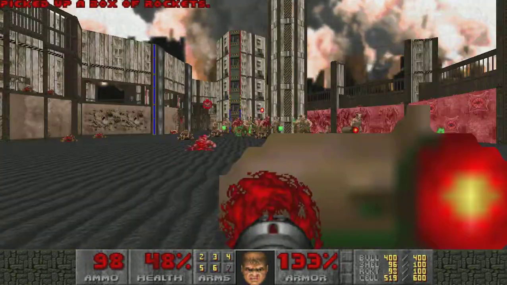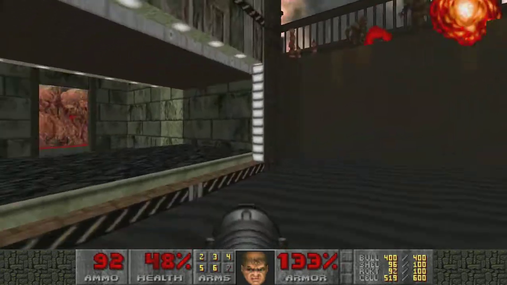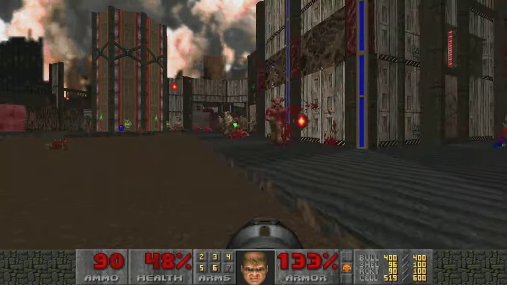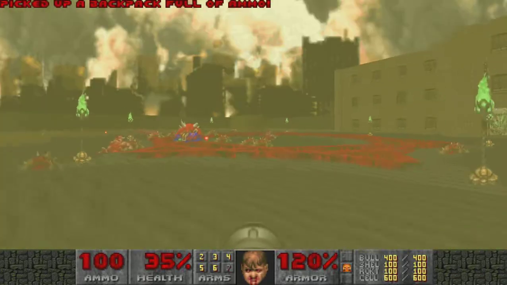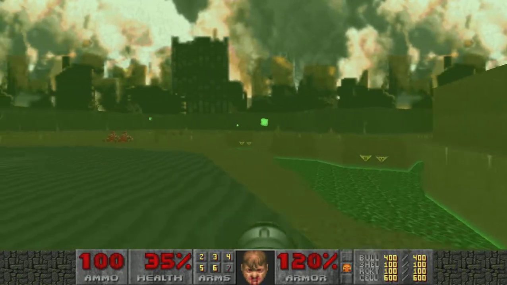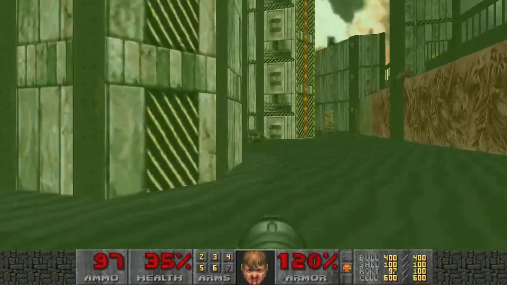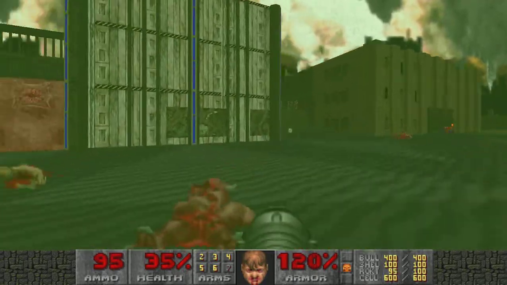Still got the D running here. I don't know if he went with something else for the final version. Oh. Alright then. Oh crap. These are like silent teleporters. I suppose we could probably get that megasphere now. Don't have a lot of armor, or I do have a lot of armor, but 35 health.